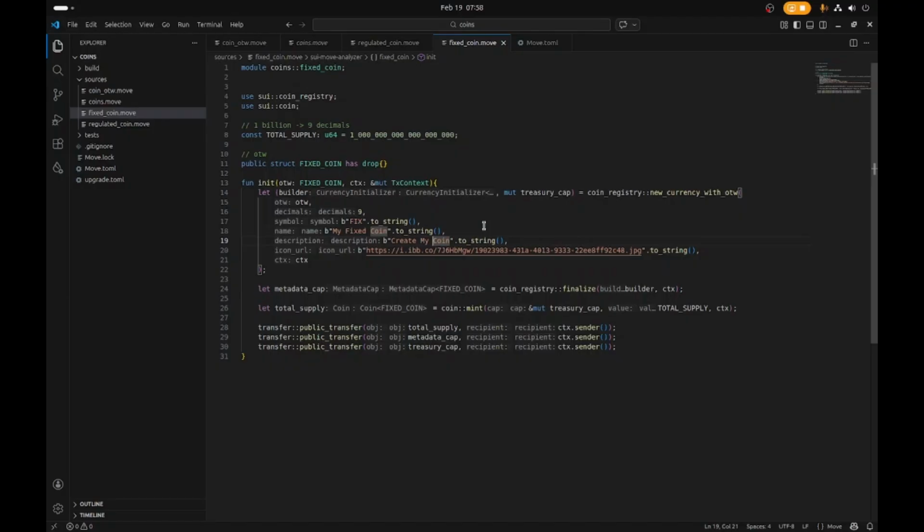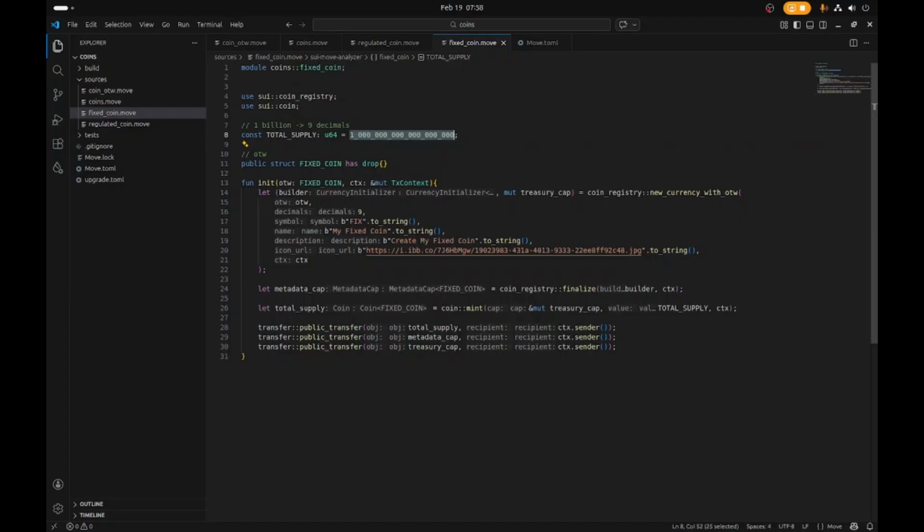I'll create my fixed coins, and the total supply is going to be 1 billion. I explained what this is in the first video when I was talking about coin creation. So you can go back to that video. Check the top right of the screen, you'll see a link to it. You can also check the description of the video.